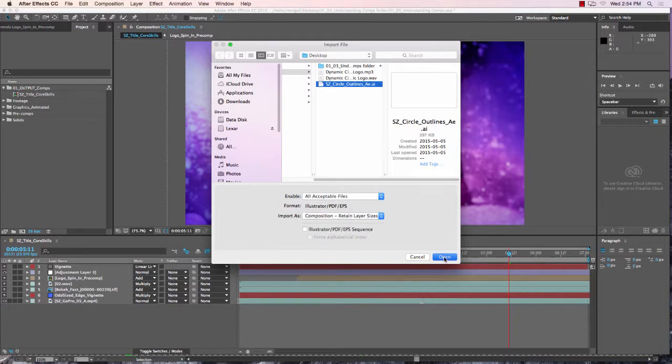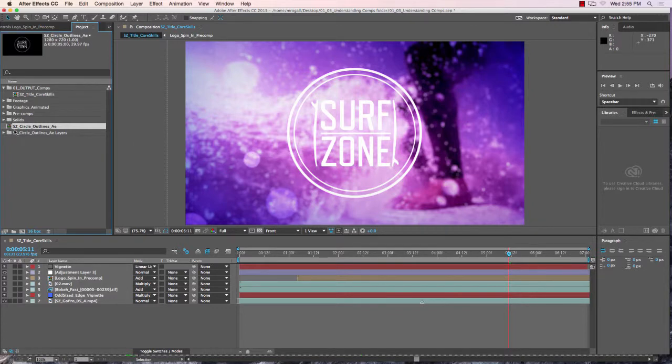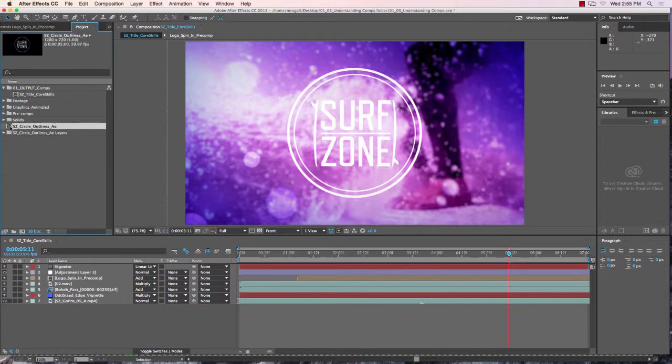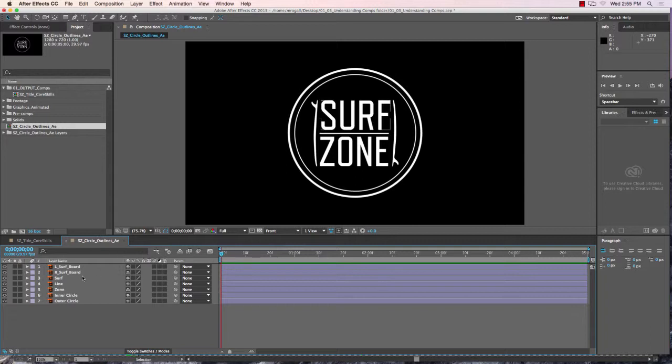Okay. So if I click Open, see what happens over here in my Projects panel. Not only does it give me a folder with all those layers inside of it named appropriately, so here's my layer name, and then the slash, and then that's the name of my actual file. So if I click on that, you can see that that's the inner circle, the left board, the right board, so on and so forth. But furthermore, it's given me this composition right here with everything already inside of it. So if I double click on it, it'll just open up this composition for me. So now I've actually got all of these layers in its own composition, and I'm free to do whatever I want here.